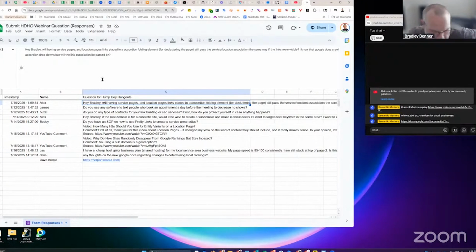And the same thing could be done with location pages if there is a hierarchy to location pages, meaning perhaps you have county pages and in-city pages. Well, then you would list counties at the top of the column headers, if that makes sense. All I'm trying to say is, you don't have to overcomplicate it. I'm not telling you to build complex silo structures. That's not what I'm saying. I'm just saying if the build requires that, that is how you would structure those internal links. Those links are going to be counted, whether they're in accordion menus, drop downs, tables, tabbed content, it doesn't matter. They're in the content body of the page.